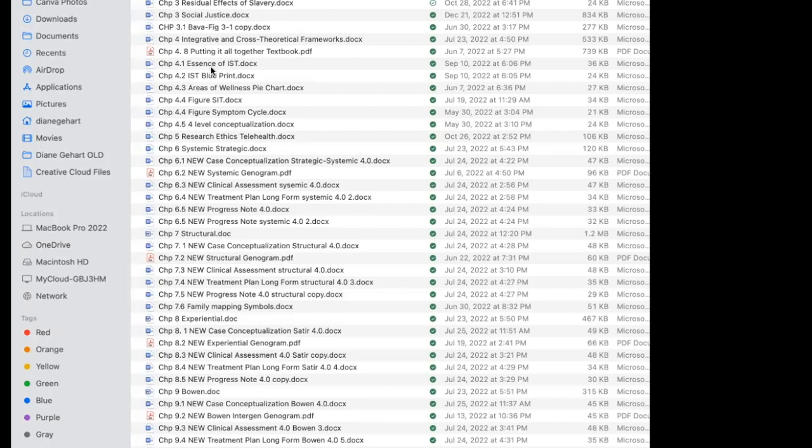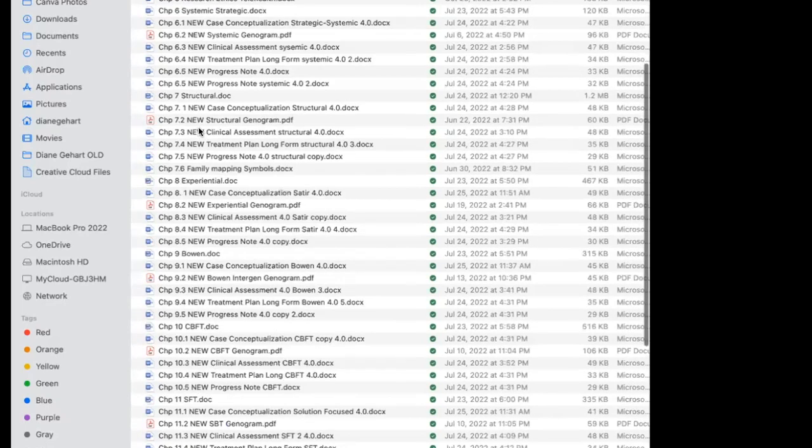So I still, for my own sanity, put the figures into the text. So as I'm writing, I can see them. I can make sure everything looks right. And then at the end, what I do to keep everything in order, you'll see I start calling it chapter 3.1, or 4.4, there's a space there. But yeah, 4.1, 2, 3, 4, 5, 6, and 8. Somehow some things got moved around there.